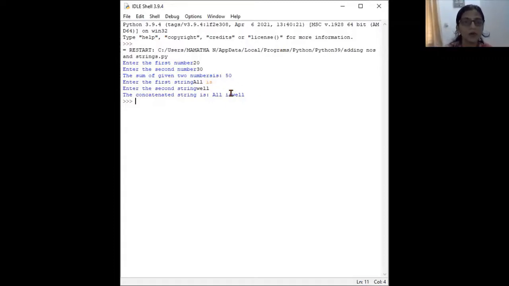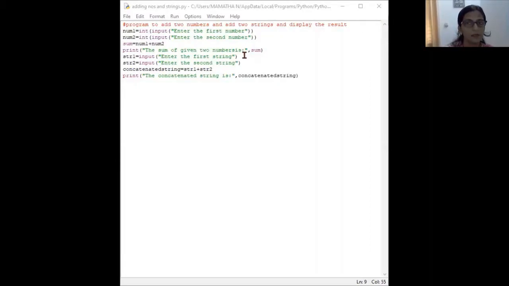Now as you can see, there is no gap or space between the words what you have entered. The two strings are joined without space. Now if you want a space in between the words, then you can do a little change in your program. Now let me do that. If you want a space to be displayed in between the two strings, then while joining the two strings, you just add a space also in between the strings. That means when you join the two strings, between two strings, you'll have to add a space. Okay, now let us see the result.